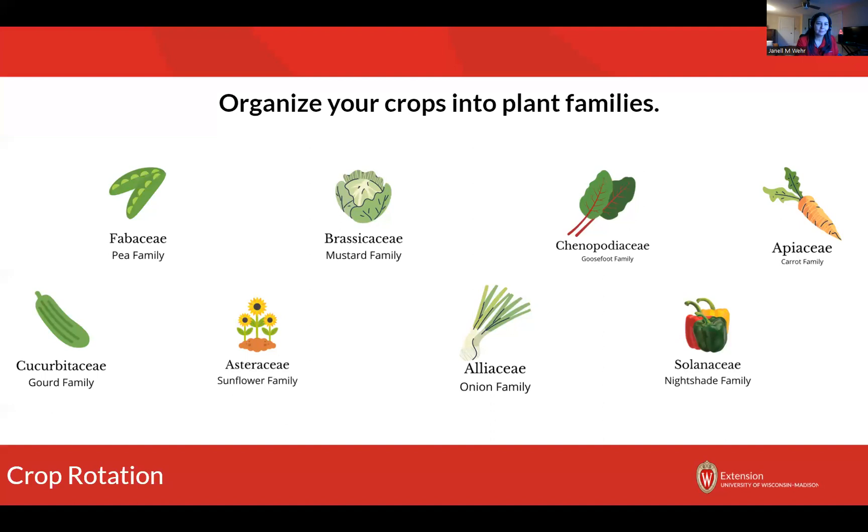Here I've got our eight plant families — typical kind of garden plants. This isn't representative of all the different types of vegetable plants, but these are the big ones. So let's start with the pea family — I'm talking about legumes: your dry beans, green beans, and all of your peas — snow peas, sugar snap peas, and garden shelling peas. Next, the mustard family: that's going to be your cabbage, broccoli, turnips, kohlrabi, Brussels sprouts, kale, and mustard greens. All of those are very closely related — in fact, most of them should be the same species, they just express themselves a little bit differently.